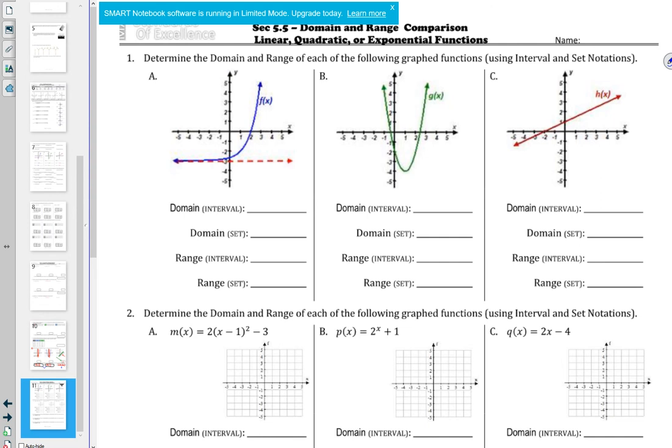What type of function is this? Yeah, exponential. Exponential is the key word. Make sure you say exponential. If you say exponential growth, because this happens to be a growth, even better. But at least know that it's exponential. Okay, so this is exponential. What type of domain do all exponential functions have? Negative infinity to positive infinity. Yeah, so in interval notation, that's what you would write: negative infinity to positive infinity.